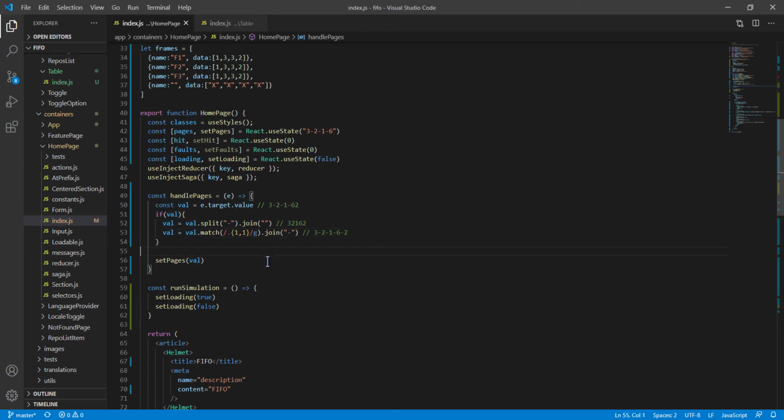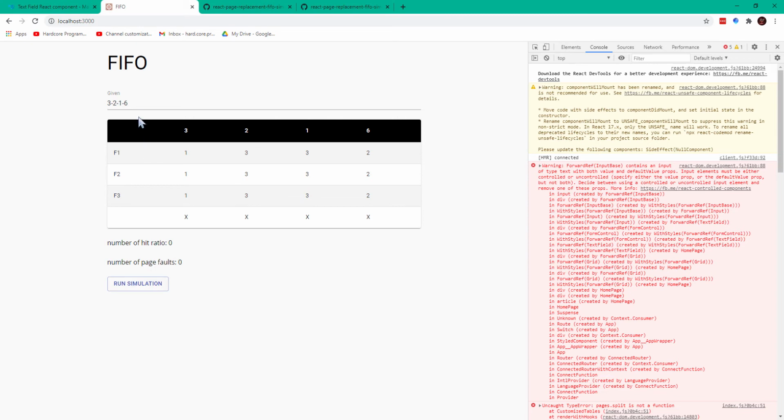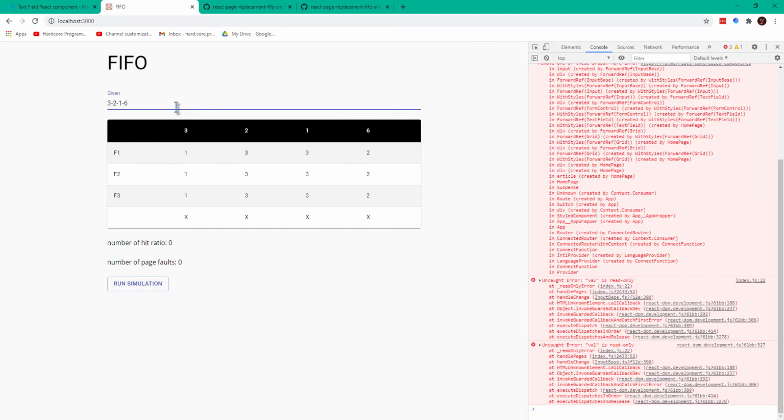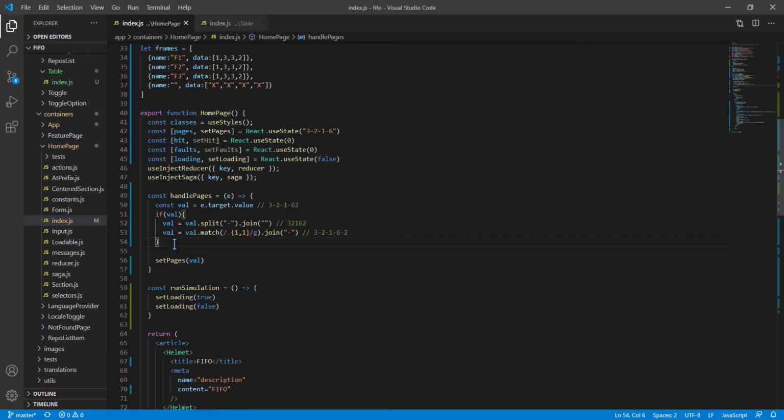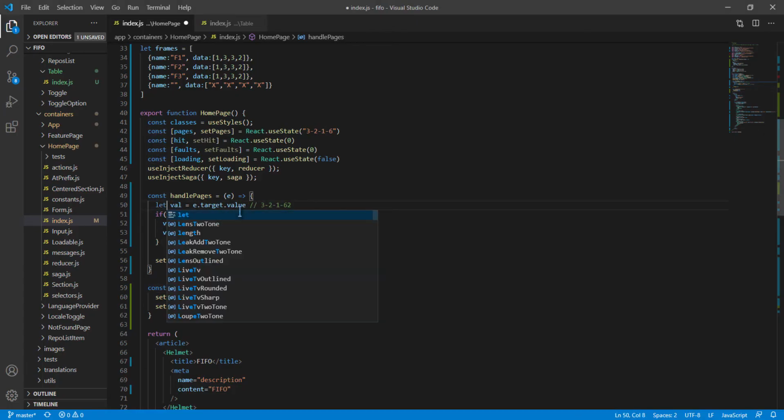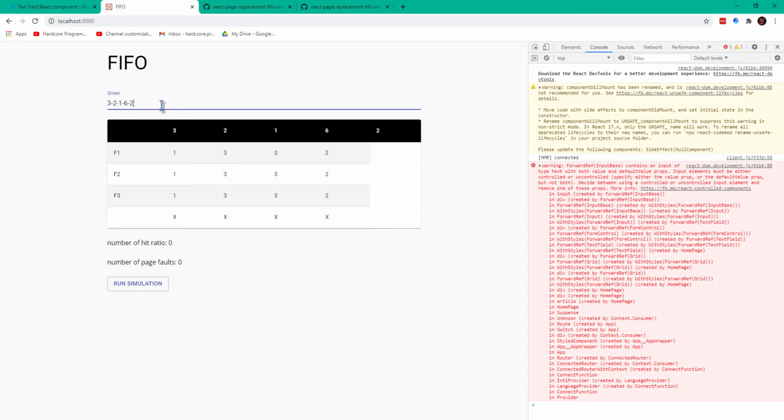Let's try saving this and let's see what's going to happen. One. Oh, there's an error. Refresh. 1, 2. Val is read only. What do you mean? Is it const? Okay. There you go. Okay, so it's working.